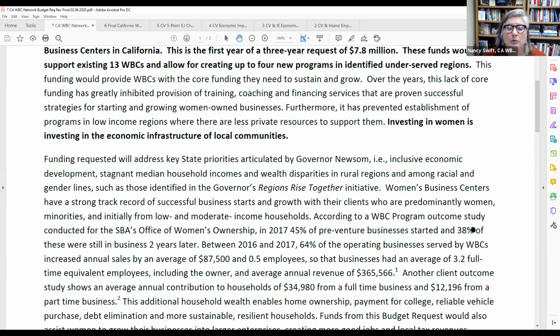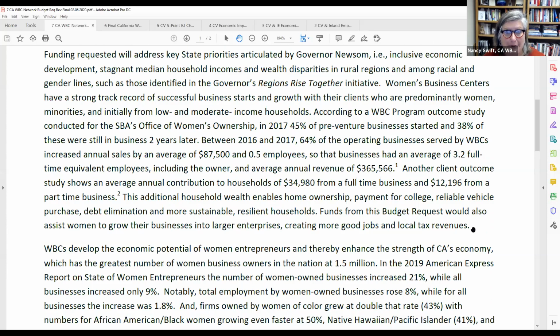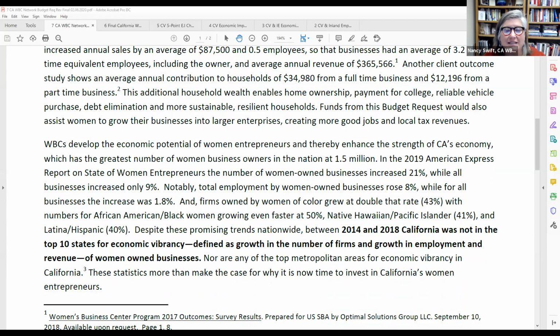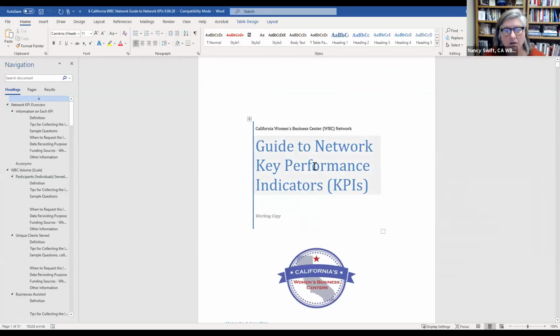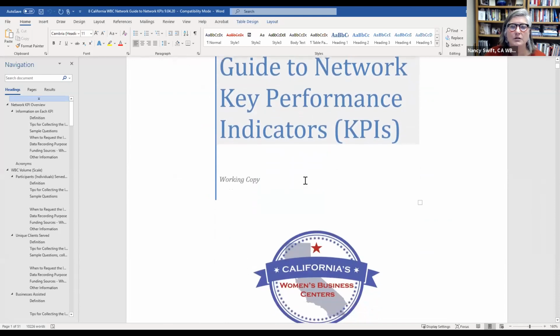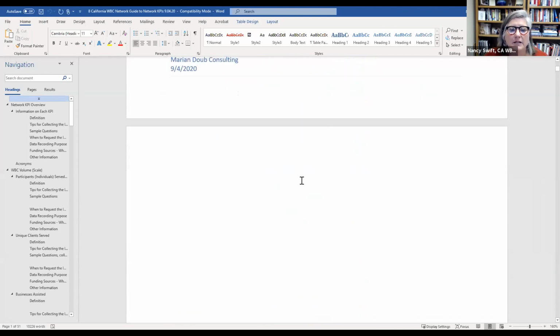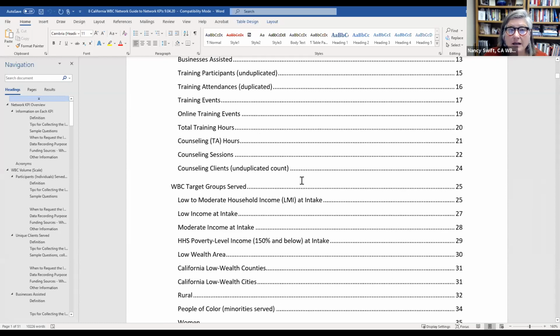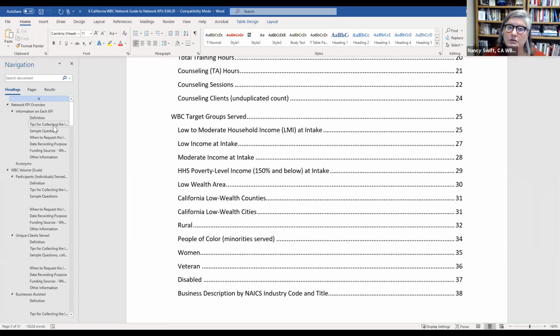I do want to say we're really proud of that key performance indicator guidebook that Marian showed you at the beginning. It's the first time we've had our favorite KPIs all somewhere, all defined, a place we can all reference. But having 35 key performance indicators is a lot, so let's build over time. We're all going to be able to report on those. Collectively, some of us are reporting on major portions of them. So it is a goal for us, and we have pledged as a network to continue this Measure Up project on into the future in terms of implementing the use of this guide and implementing these great new procedures.